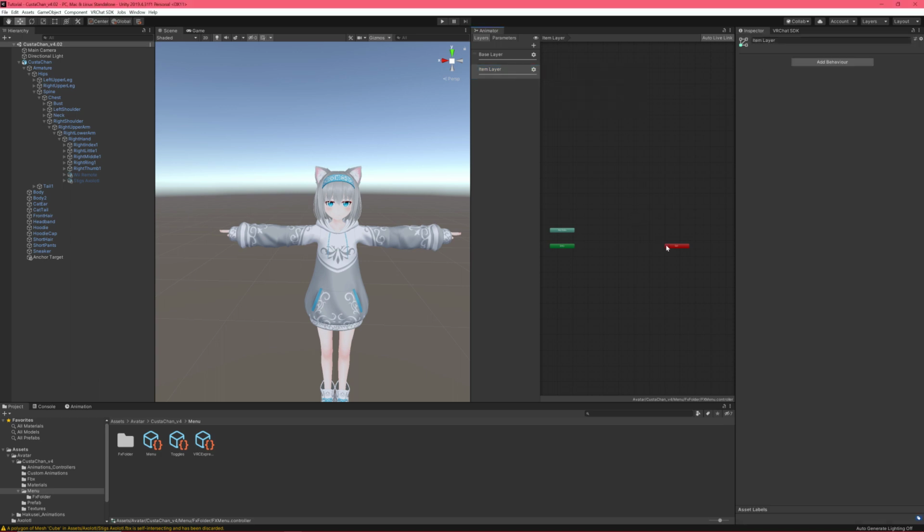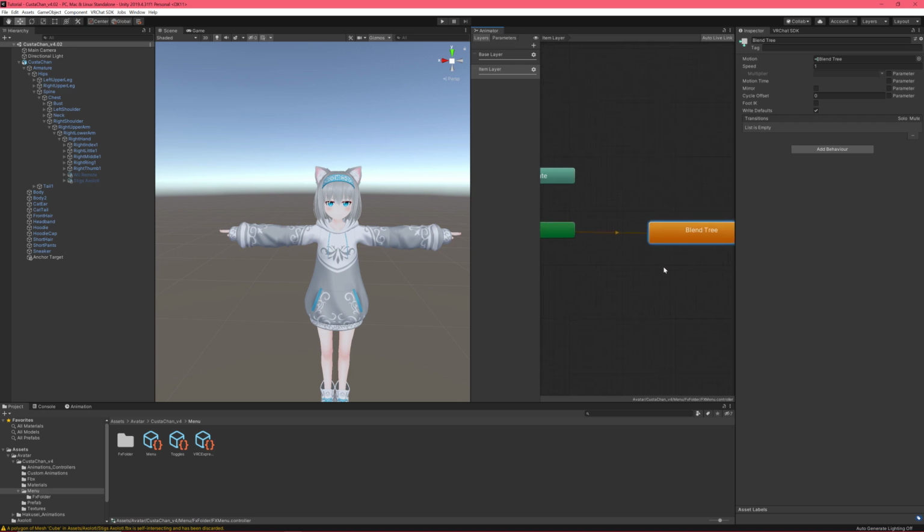Make a weight. All right, and now here is the biggest difference. We're no longer going to be dragging our animations into here. Instead, we're going to create a new blend tree. Blend trees are really convenient for a lot of different things. Whether you want to have your clothing have different color options, or you want to toggle between different hats, or you want to have different items in your hand at different times. Well, blend tree is super useful for that.